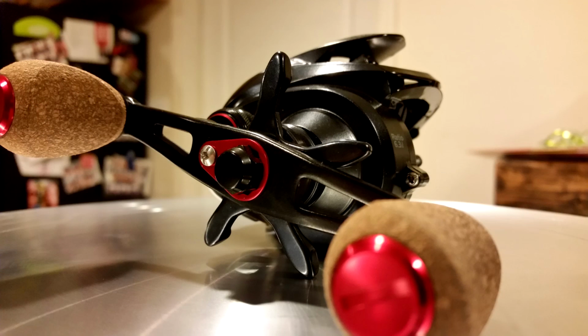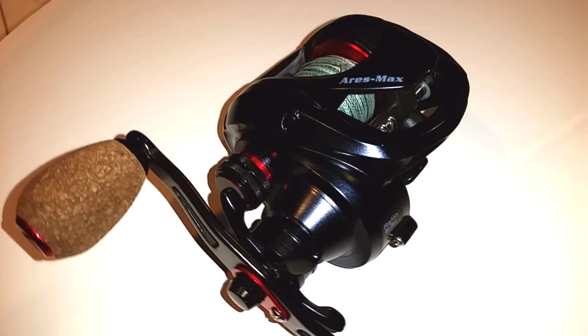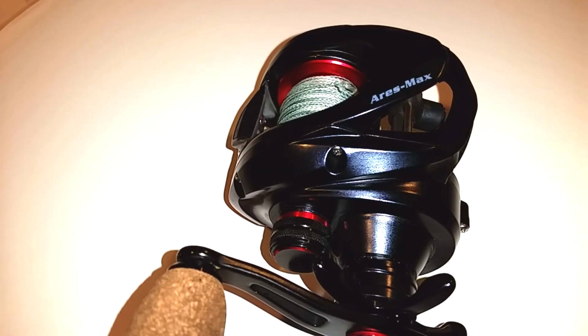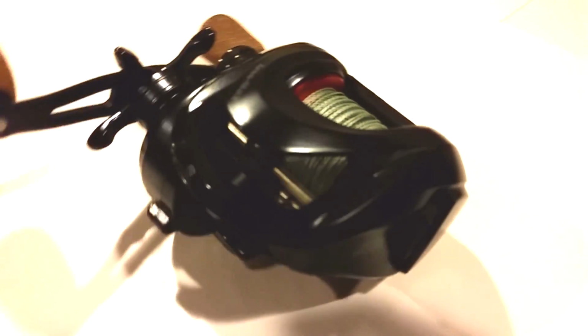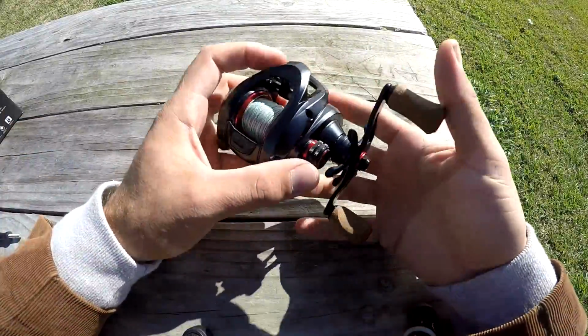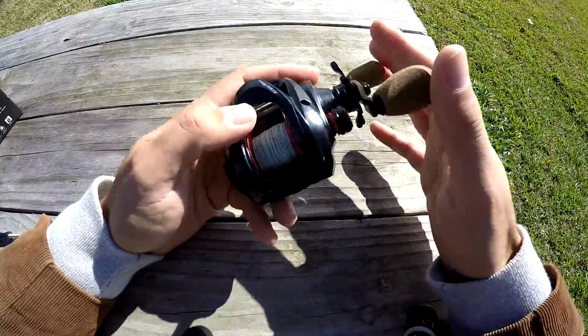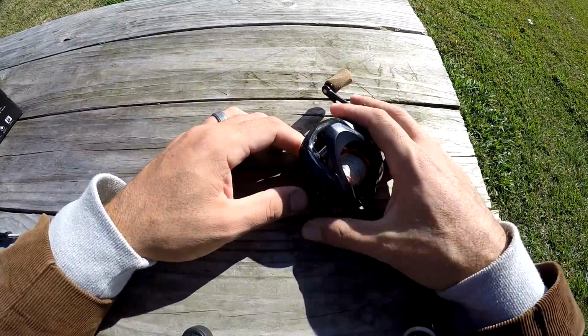The only downside is the weight. This is a very heavy reel. Like when I have it matched on my 713 bantamweight, it's a heavy setup. That's pretty much the reel in a nutshell. Again, we'll see how long this thing lasts. I will be doing a follow-up video on it to see how long it does last me. This thing right now feels like it would last a lifetime. I mean, it's so heavy, it's metal, it's smooth. I mean, how are you gonna break it?